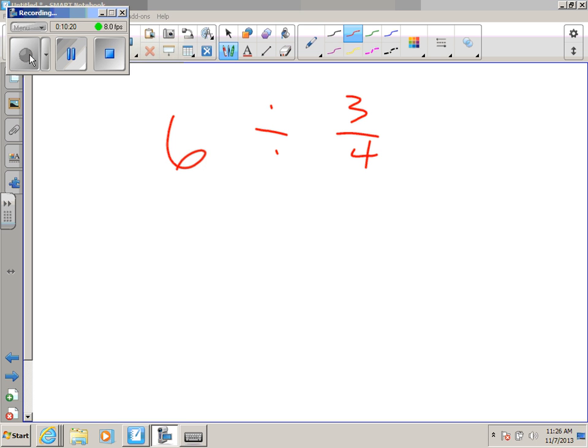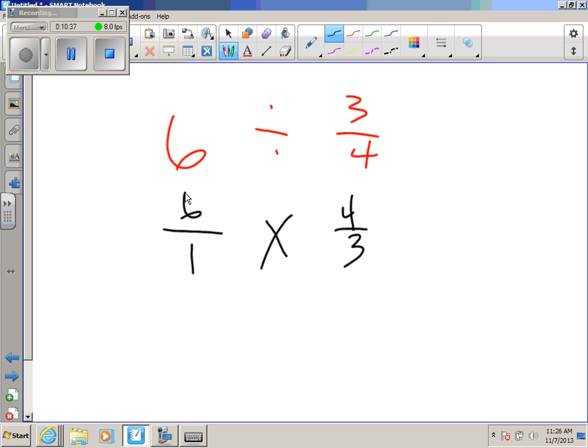Okay, Eli. First thing needs to get done is what? Okay, good. Then we do what with the division sign? And then what? 4/3. Awesome. Good. Perfect setup. Now, Eli, anything in common with the 6 and the 3? I can divide both the 6 and the 3 by. Not by 2.